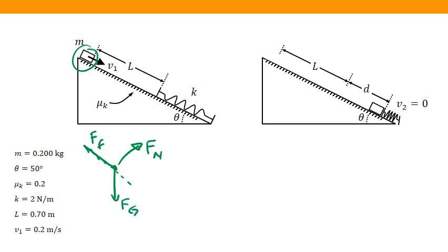All right, so I want to know what my friction force is, and the only relationship I have to find it, since I don't know what the acceleration of my block is or anything like that, is that the force of kinetic friction is equal to the coefficient of kinetic friction times the normal force. And this is why it's really important that our spring force was pointing up the incline, so that it doesn't change our normal force, and therefore doesn't change our friction force.